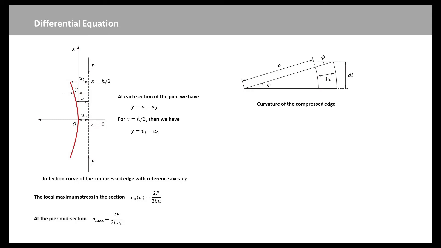Now we see a figure of curvature of the compressed edge. It shows a small element of the pier between the external edge and the boundary of the cracked zone. The distance between the unloaded and the compressed edges of the element equals 3 times U. The length of the element on the unloaded side is DL. On the other hand, the length of the compressed edge is DL minus Epsilon times DL, with Epsilon the strain in the external compressed edge of the element. A relative rotation phi occurs between the end sections of this element. The strain epsilon in the external compressed edge can be evaluated according to the local maximum stress as this expression, where E is the elastic modulus of the masonry.